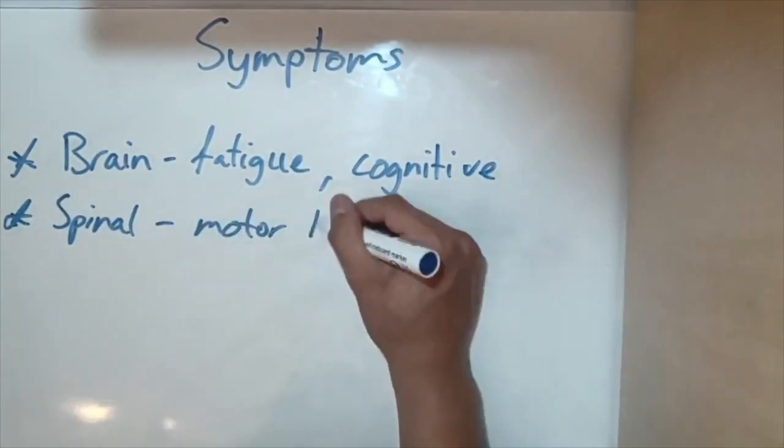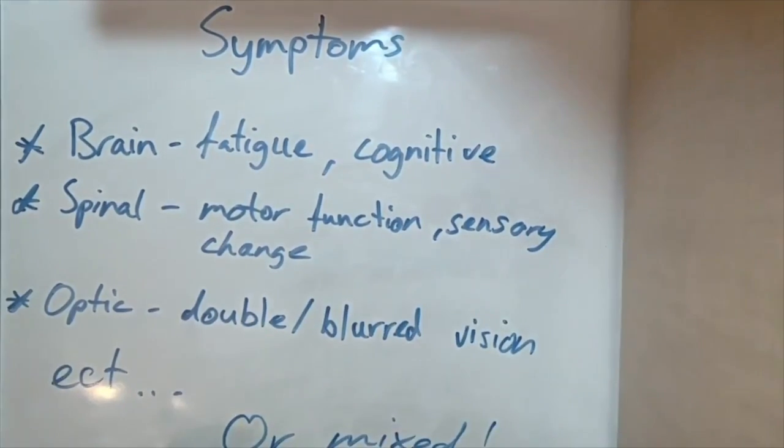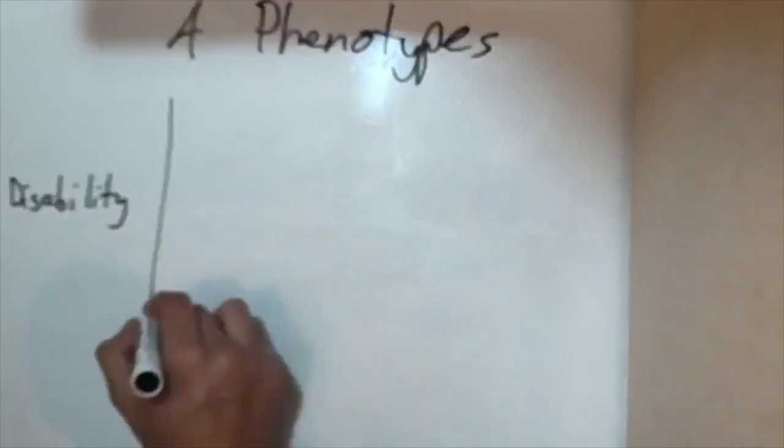For example, damage to the optic nerve would lead to visual problems such as blurred or double vision. Damage in these places can cause information to become altered or stopped completely. Therefore, there are a range of symptoms that can be expressed and experienced. Common symptoms include fatigue, weakness, impaired sensation, bladder and bowel dysfunction, sight impairment, cognitive impairment, central pain, and neurological attacks. There are also 4 phenotypes, which are given to describe the onset, severity, and occurrence of signs and symptoms. The phenotypes are based on the patterns of symptoms over time.